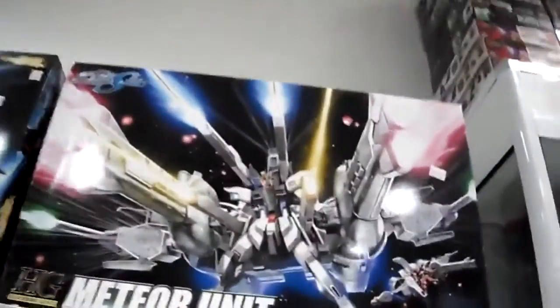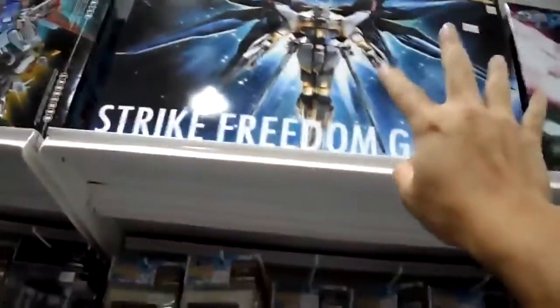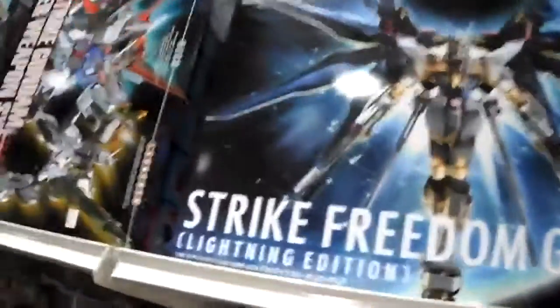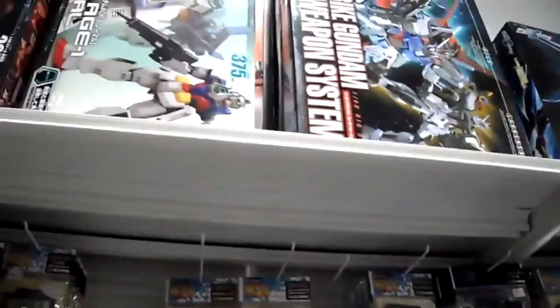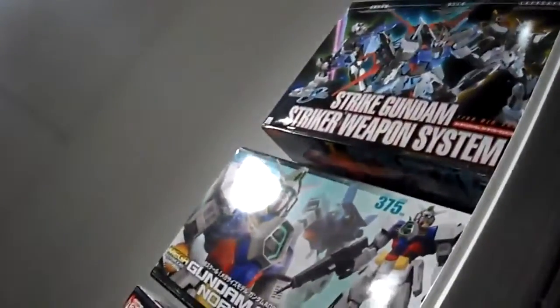And they have Meteor Unit High Grade at 268 and the Strike Freedom. This is not perfect grade, is it? I think it's a perfect grade. No, it's not a perfect grade. It's about 320 ringgit, so the price does not reflect a perfect grade. Usually it's around 400 bucks. And they have the Strike Gundam Striker Weapon System. I think it's for the perfect grade, yep.